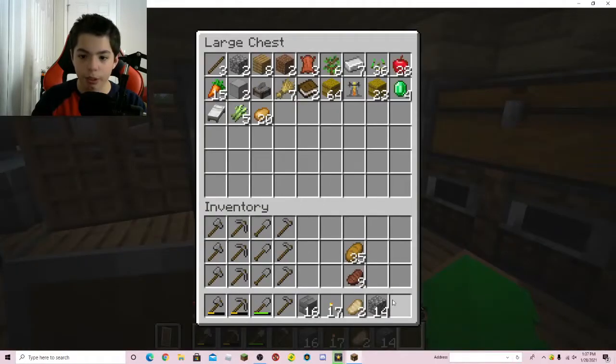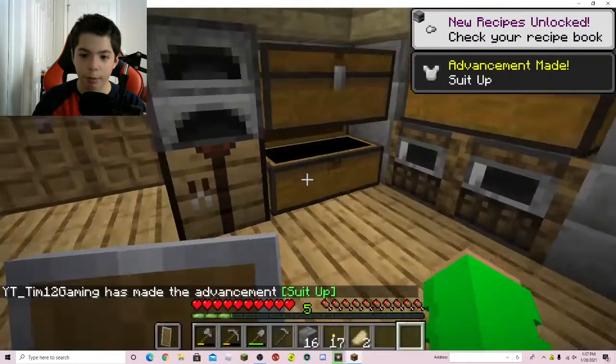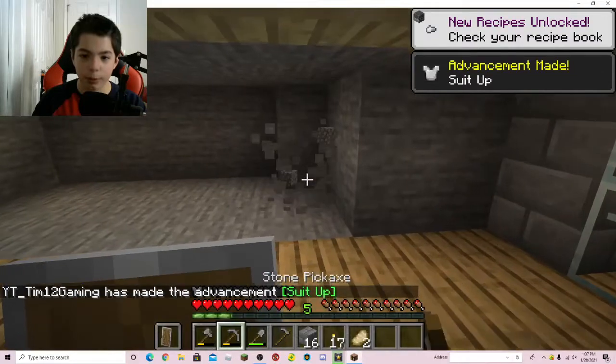I really want to get an iron pick, but I don't actually feel like it because, you guys don't know, we don't have a lot of iron. I can make one of those. Can I make, oh, that's a minecart? Oh, screw that. We have 3 iron left. That's not enough to make anything. Alright, so now we got our first pair of armor.